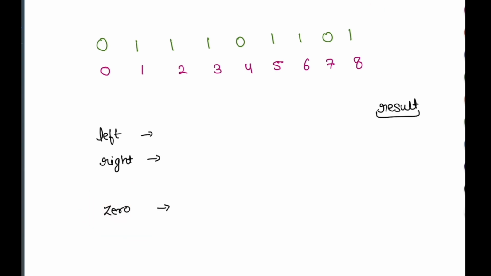Let us try to solve this input. Initially, before we start processing, we are going to say left index is 0. We are going to start from here. The right index will keep on increasing. So we are basically going to run a loop from 0 to 8 for the right index. And the last time we have seen a 0, we have not seen a 0 as of now. So we are going to say minus 1.